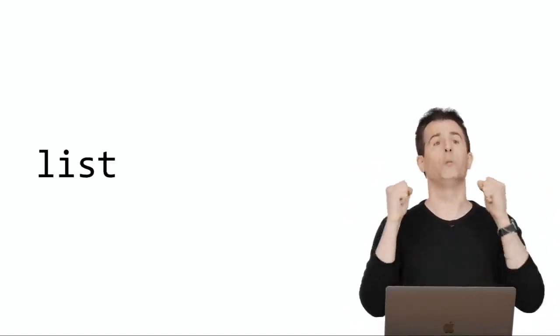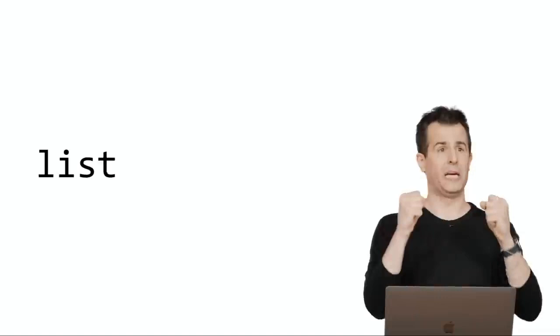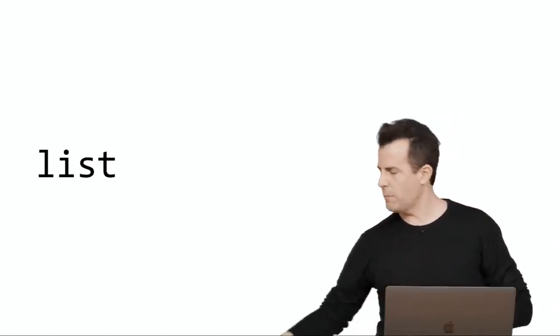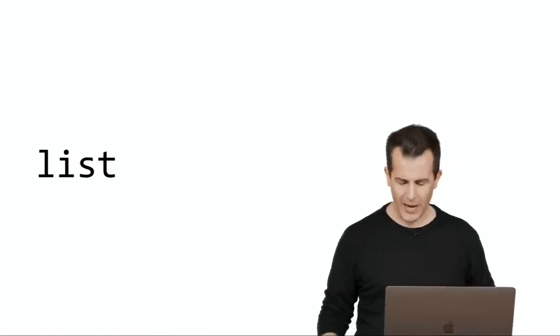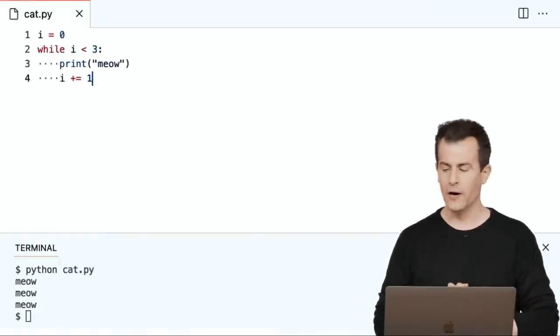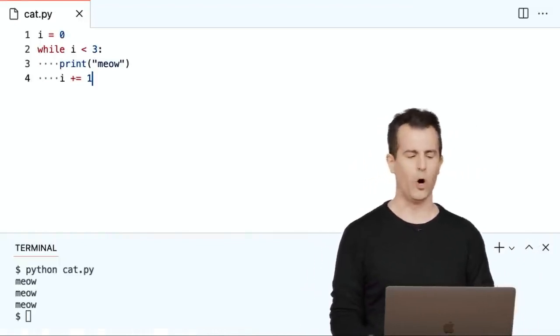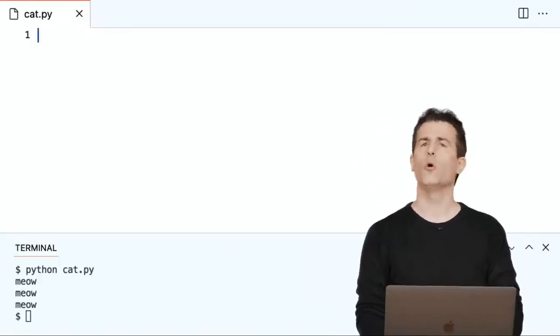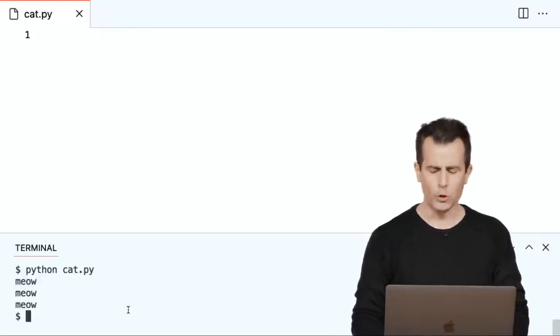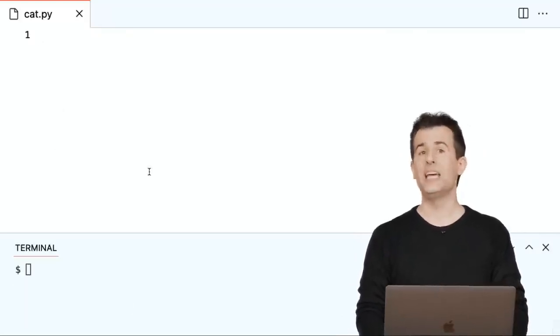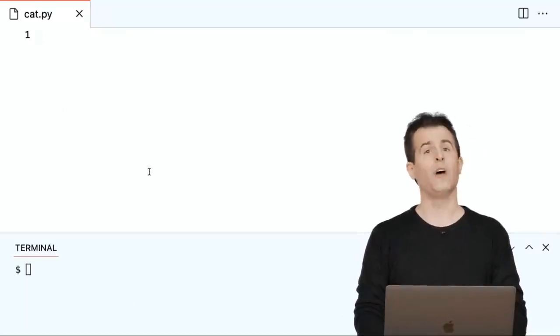It's a way of containing multiple values all in the same place, all in the same variable. So what do I mean by this? Well, let me propose that we go back to our VS Code here, and let me start fresh with my code and not use a while loop at all, but use this new keyword, for. The way the for loop works is that it allows you to iterate over a list of items.